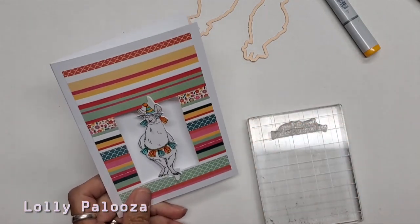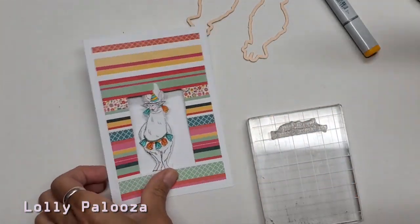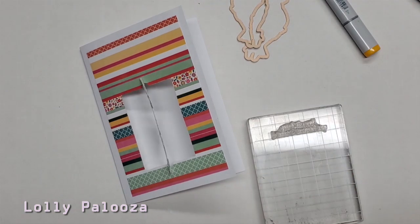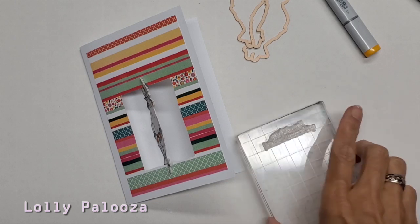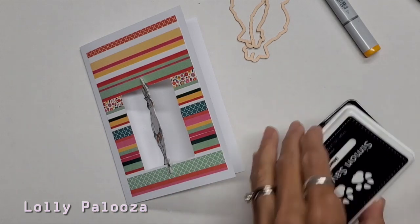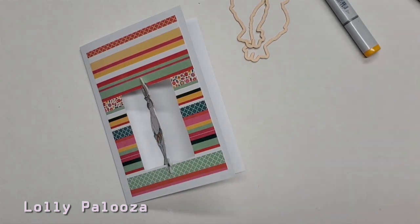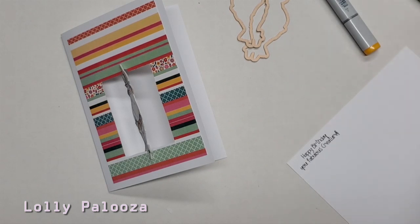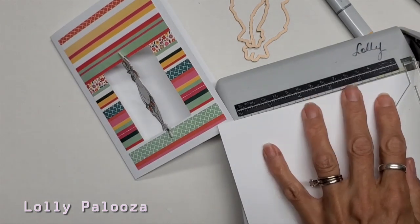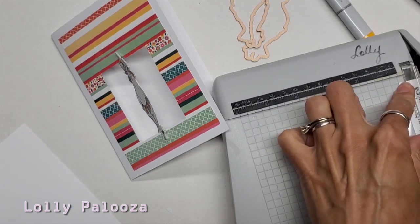Okay. Now I did my last one on a yellow, but I think that yellow would get lost if I did it there. Let's see what we have. I think I might stamp it on white and then put a border around it. That might really make it show up. I just love the font and everything about this stamp. I got a little smudgy on that. Okay, I'm going to trim that down. There we go.